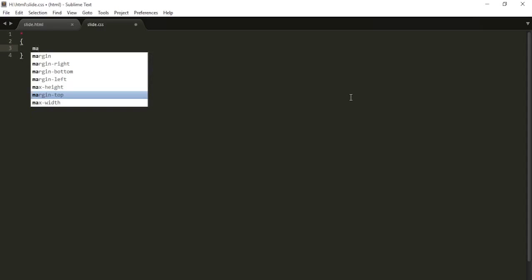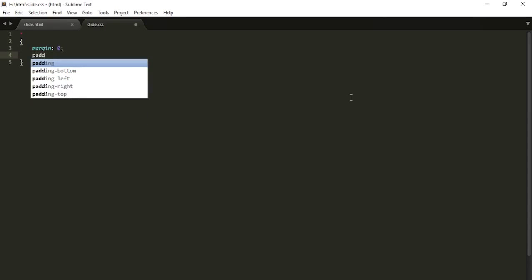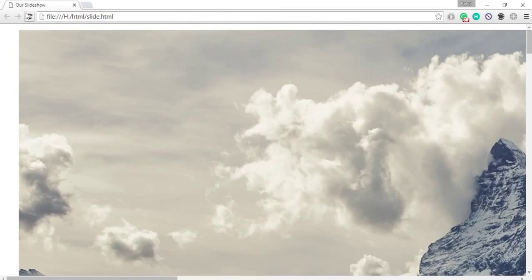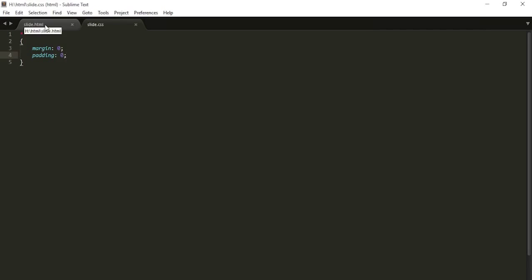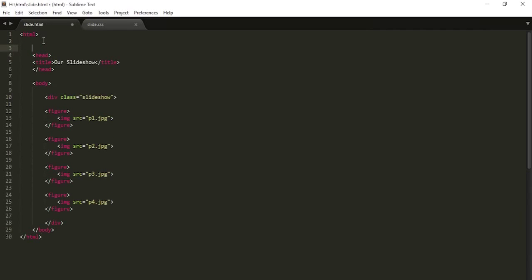So we can put the margin down to 0 as well as the padding down to 0, and now you can see. Okay, the reason why it isn't applying is because we didn't add the link tag. The link tag is a tag which we use to link the style sheet and the HTML file.